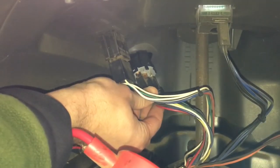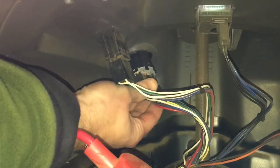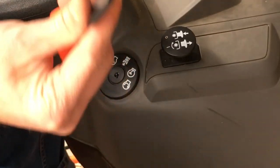Back underneath the console, you take the connector and snap it back into place. Just make sure it's lined up correctly before you press it in. Then you take your old key, place it in the ignition, and try it out.